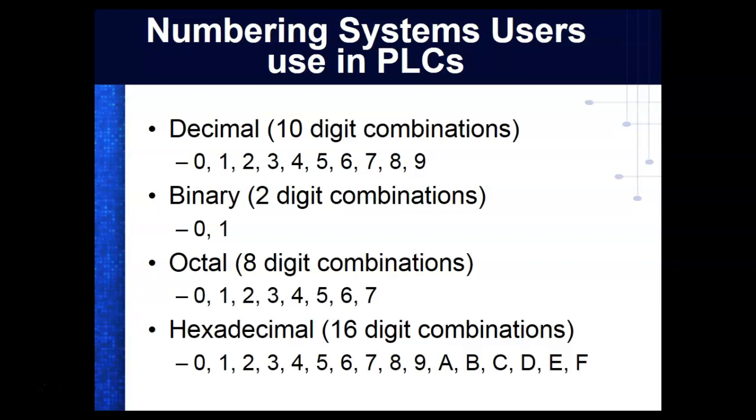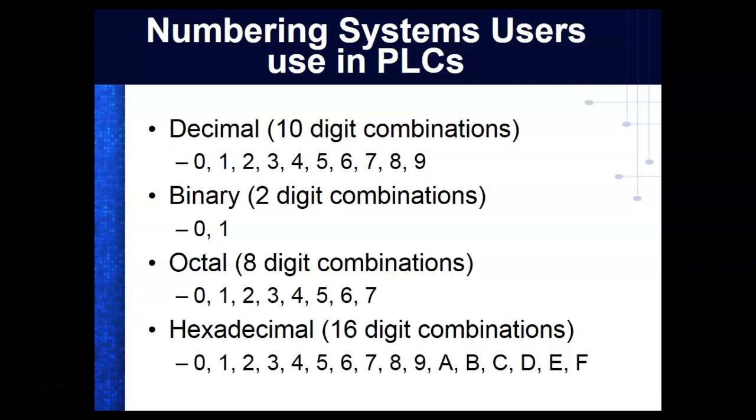So the only digits we have in binary are the two-digit combination, 0 and 1. And this is the primary number system of our computers. Even though they display stuff in decimal for us, and they display characters and graphics on the screen, everything is represented by these ones and zeros. Of course, the most popular way of representing binary is by using voltage levels. So one voltage level would be a 1, and usually 0 volts is a 0.